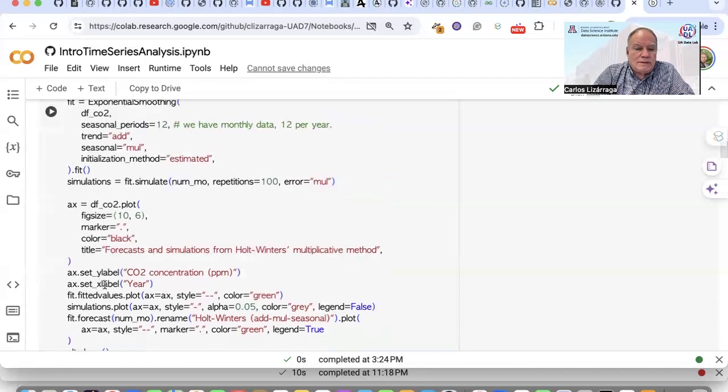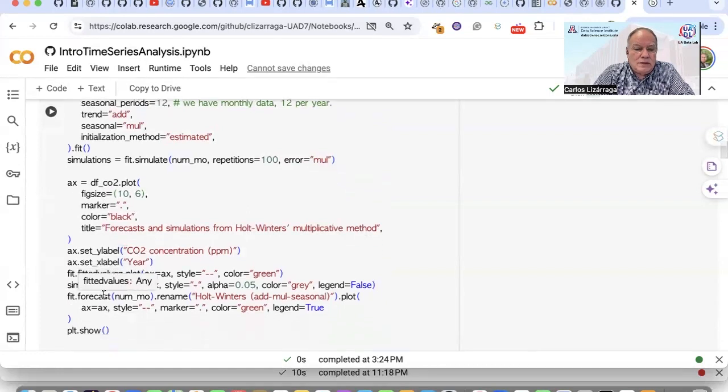Set the Y and X labels, and I'm also going to make another plot for the fitted values using a dashed green line, and also plot the simulations using dashes and transparency of 0.05 in gray.